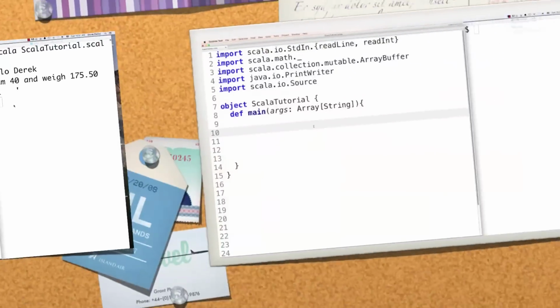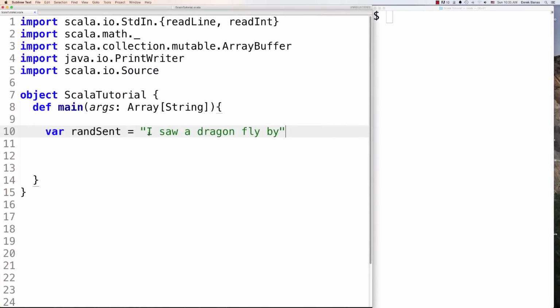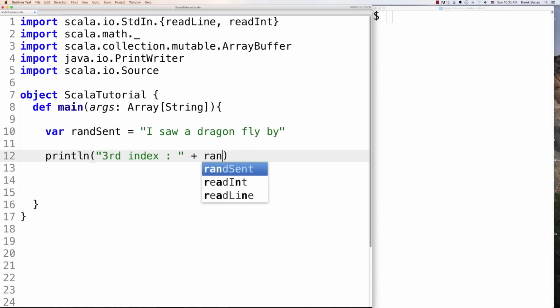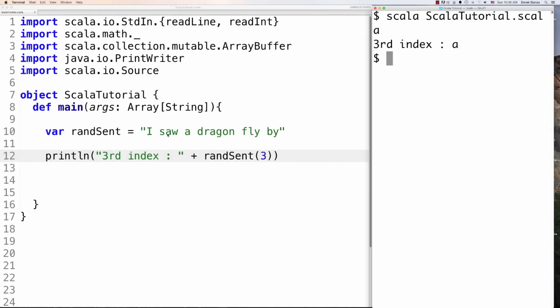Okay, so we already created strings here in the past, so no use in going over that. Just throw them between double quotes, and there you go, you got a string. Now if you'd want to print out, let's say a specific index, like the 3rd index for your string, of course we would just come in here and go random sentence, is what I'm saying there, and throw in 3 inside of that, and you get A out of that, which is going to be this guy, because it starts at 0, 1, 2, 3. So that's the 3rd index inside of there. Starts at 0, of course.